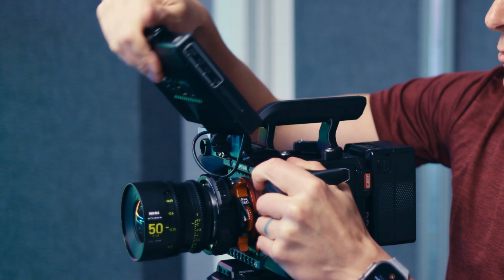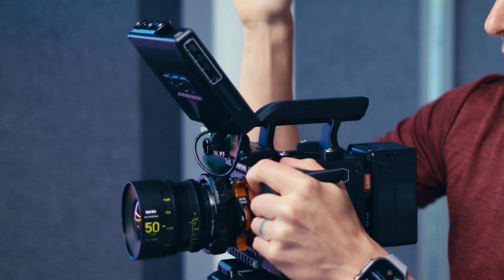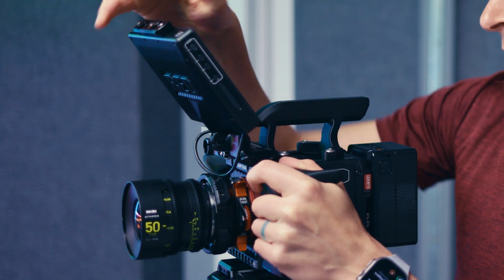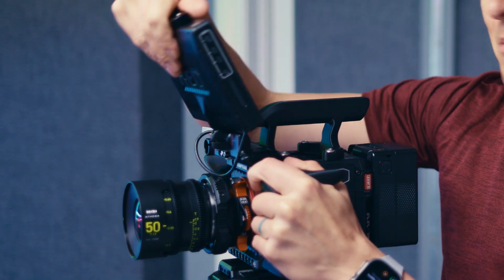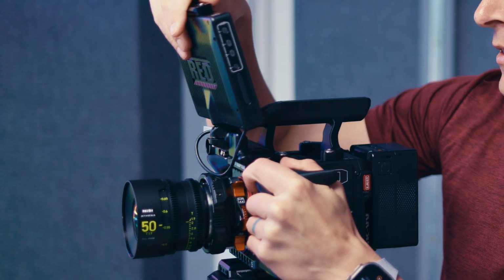It'll clamp on, and you'll get this beautifully smooth, dampened movement of the monitor, but it'll stay exactly where you put it. And that's the ultimate benefit of this, beyond just moving the monitor down, is also this really nice damped motion that isn't going to damage your rod, isn't going to move when you don't want it to, and it's just perfect. So that is the low profile monitor clamp.